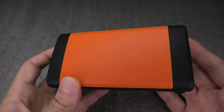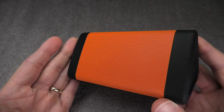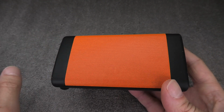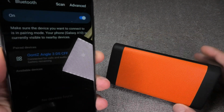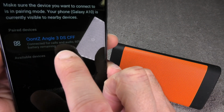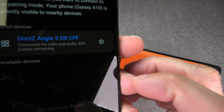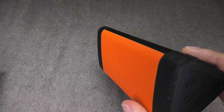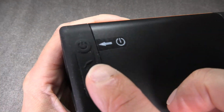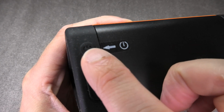Next, let's have a look at the battery of the speaker. So the speaker has a playtime of up to 14 hours depending on how loud you play your music. And we can check at all times how much battery percentage is left by looking at our smartphone. So most smartphones today are able to display the battery percentage of the Bluetooth devices that are connected to them. When the battery percentage drops below 15%, then the small LED on top of the power button will rapidly start blinking in red, indicating that it is time to recharge the speaker.